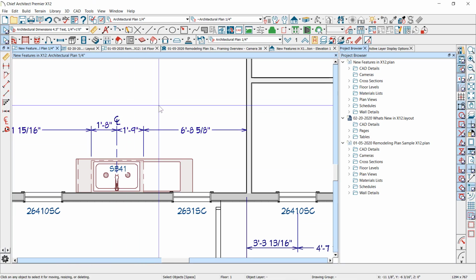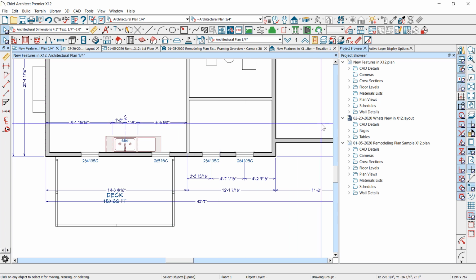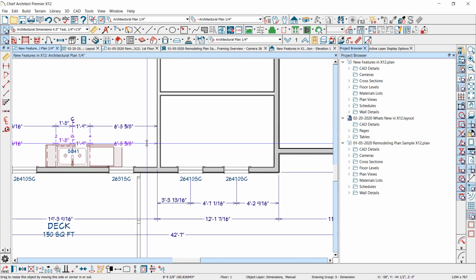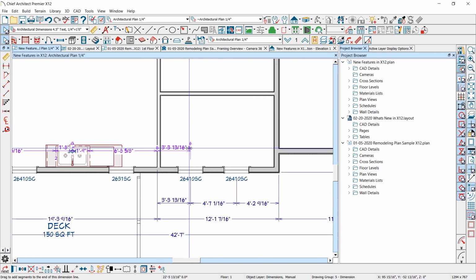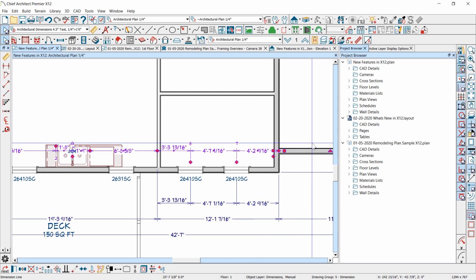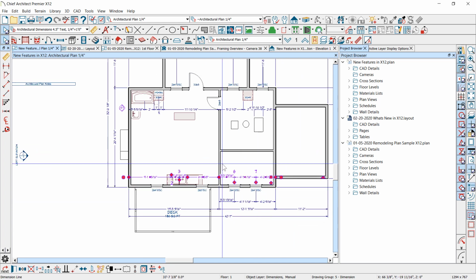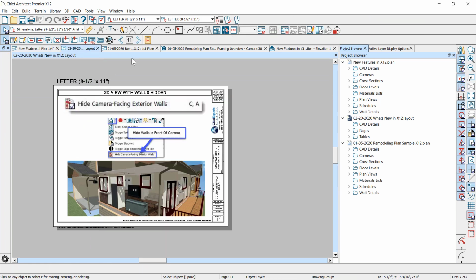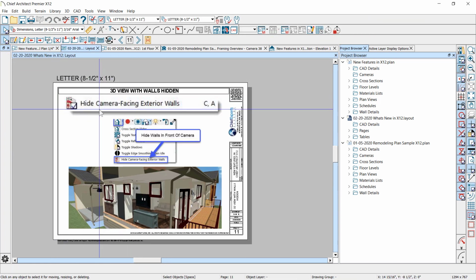And the other thing that you can do is, you know what, I want to finish extending this dimension, and I want to pick up those windows, so I'm just going to grab this button and it's going to continue on through for me. Or I want to get rid of them, so I could just pull it back over. So that's a nice feature, to be able to extend the dimension after you've drawn it. You can do that with any dimension string. Simple thing, but very nice. So I've covered some of what I consider to be really good features. This is another top 5 cool little function in Chief that I think you'll really enjoy.